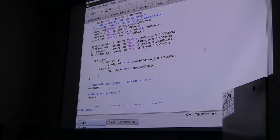I have a whole page in here on odometry and navigation, but that probably should be a talk for another day because it's a whole world in itself. And then the last thing it does is it starts up the scheduler, which doesn't exit. And that's what runs all these other tasks in parallel with each other.